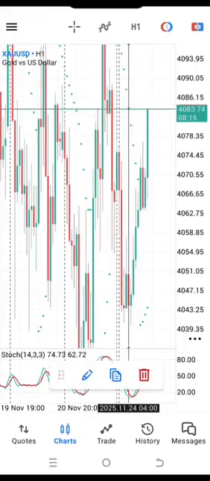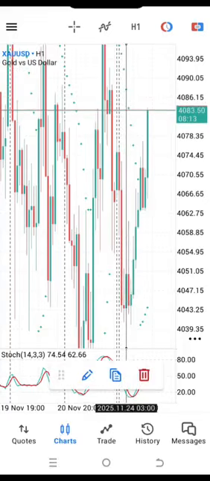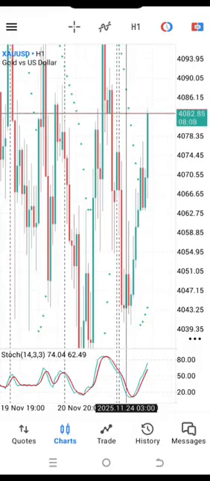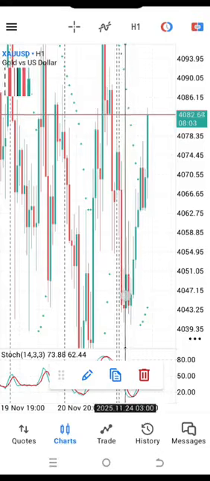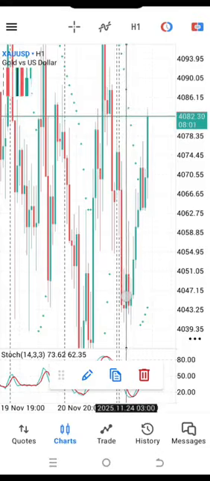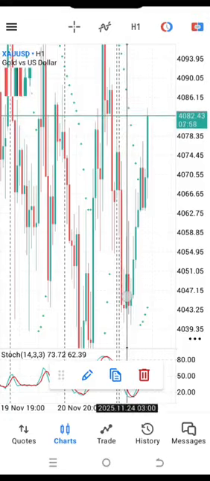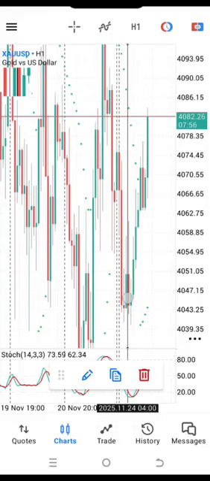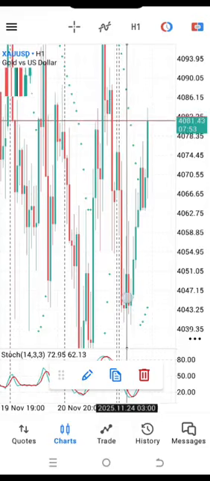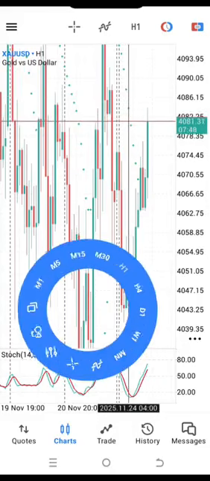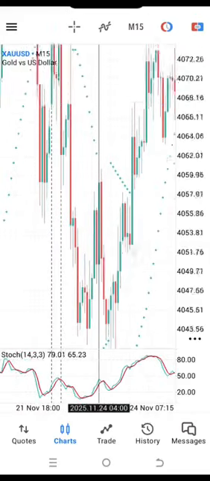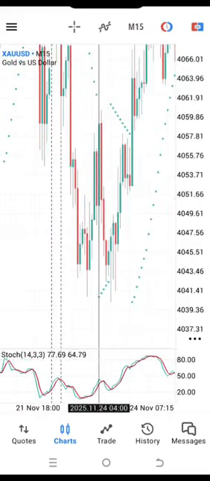Now, as you can see, if you had understood this strategy, you would have been in this particular trade. So the next thing is to go over to the H1 time frame and wait for the stochastic oscillator to drop below level 50 and also start showing you that it wants to intersect, or I usually use the word, it wants to kiss each other. Then you go over to the M15 time frame and simply wait for the start of the parabolic SAR.